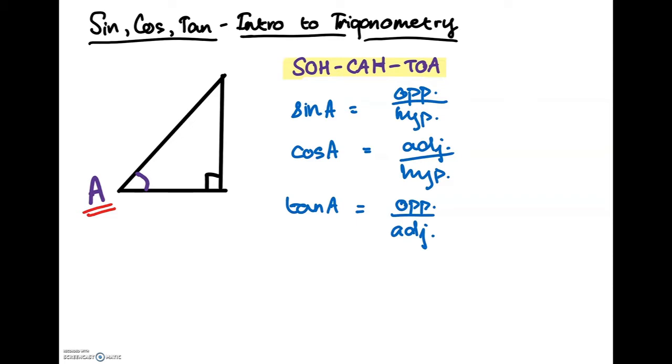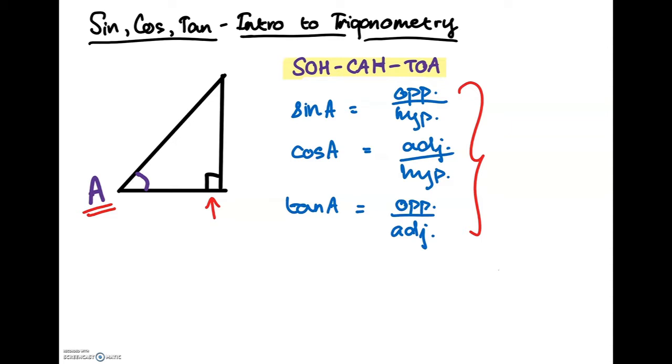The first thing you're going to want to do when you're looking at trigonometry is label the sides of your triangle. Now remember, all these functions will only work if it's a right triangle. A right triangle means that there's a right angle in the triangle. So there has to be a right angle for these three functions to work. You can't just do this on any normal triangle that doesn't have a right angle in it.